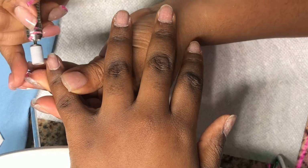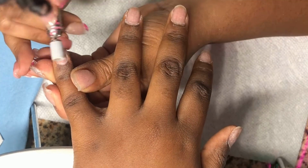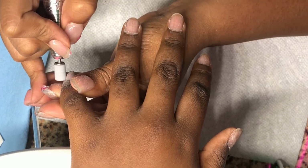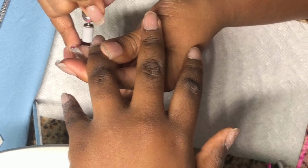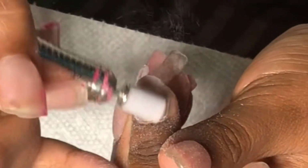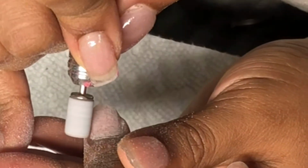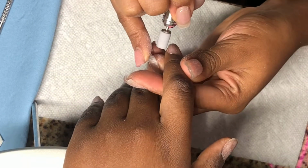So now I'm going in with my sanding band, and this is a very fine sanding band. I actually recently purchased these and I love them so much. What I'm doing is pretty much removing the shine from the nail plate. I'm going around the cuticle area as well, as I even zoomed in for you guys. Also, I'm taking any excess dead skin as well. But for the most part, I'm removing the shine from the nail. I purchased them from my local nail supply store and they're really nice.